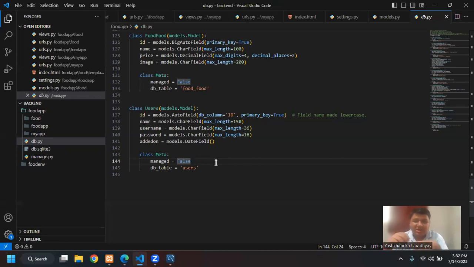So what we learned today was template inheritance, where we saw that we can use a block element to write whatever we want. We can inherit a template by creating, let us say, base HTML, and then the other two HTML files, such as index and order, will be inheriting from the base HTML. Second, we saw how to add a model, how to add a MySQL database, how to create a table in the MySQL database, and then how to generate a model for the table that I have created. And we also saw how we can write our model code and create a table using Django.